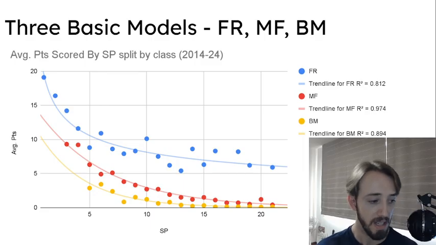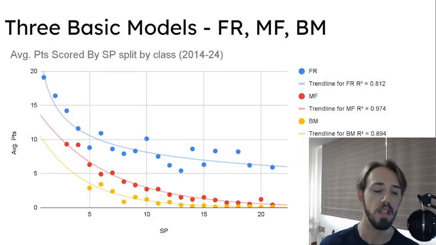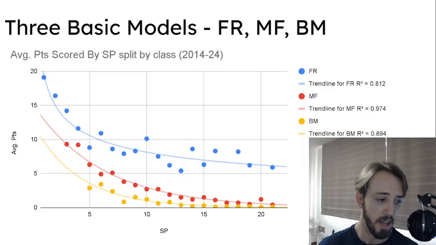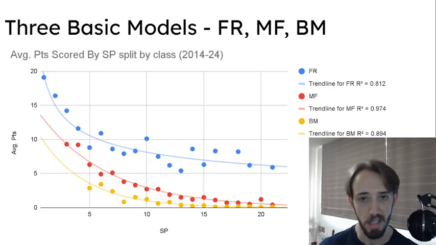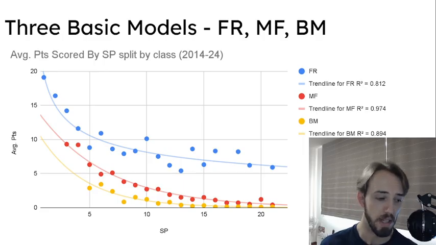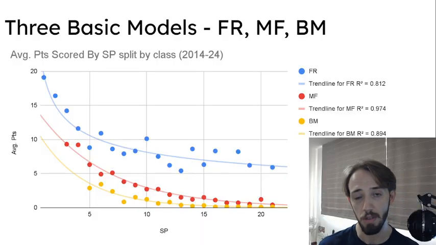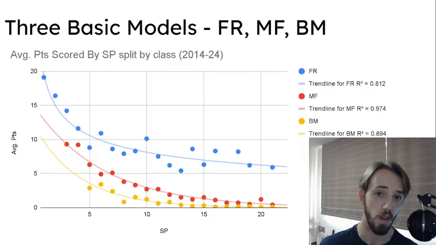And that would make sense, even if you're in a front running car, at least historically, maybe not this season, but at least historically, if you start from the pit lane or the back of the grid, on average you can usually still get some points. At least that's how it's been before this season, I would say. So that shows the fundamental breakdown and how each of the curves work.